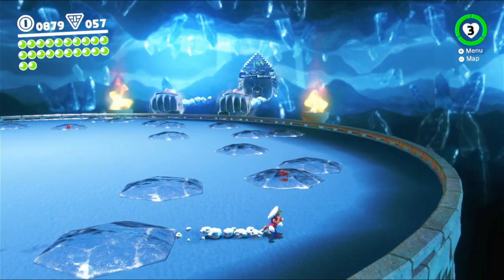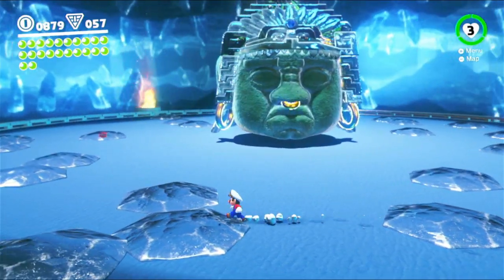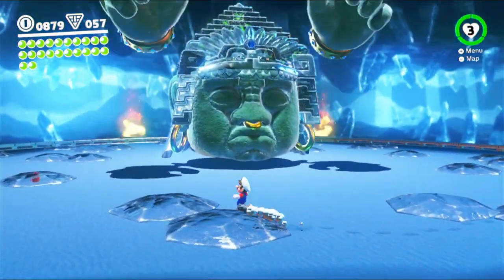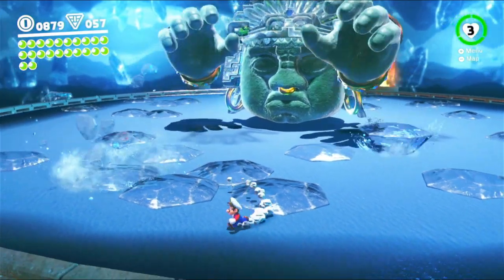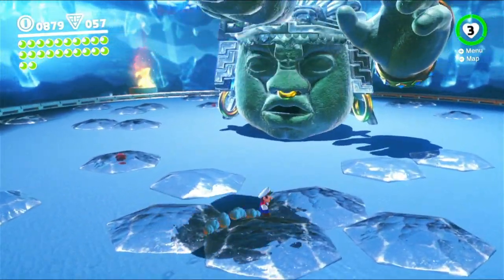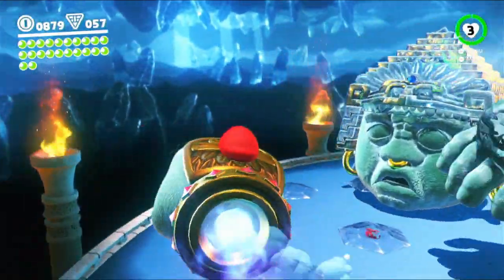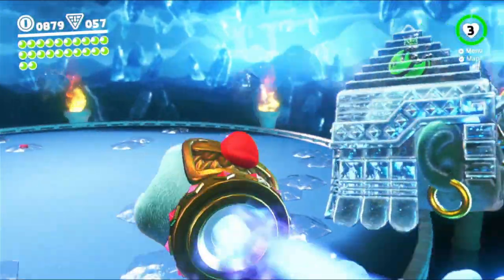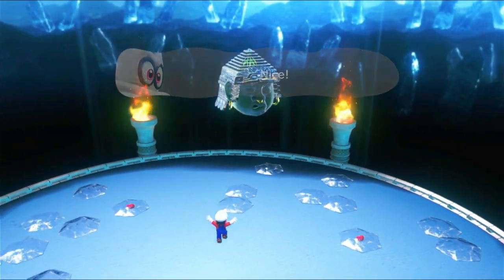Just need to dodge its attacks. We should be alright. It has a few attacks, like dropping those ice blocks onto us. And some of the ice blocks also have hearts in them if we need them. But right now, we're good, so let's just hit him in the face. Oh my goodness, I missed. How did I miss that much? I've never seen the back of its head before.